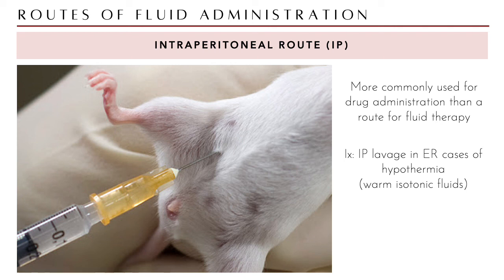So we had warm isotonic fluids, warm saline. We always have an incubator where we keep the warm saline at body temperature. We hung it and connected it to the abdomen to hopefully thaw the cat out from the low temperature. Surprisingly, when we did an x-ray, it was so clear, like a perfect lung.